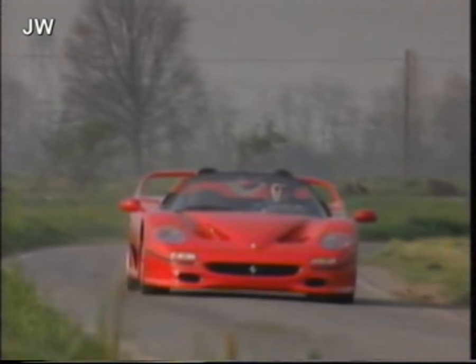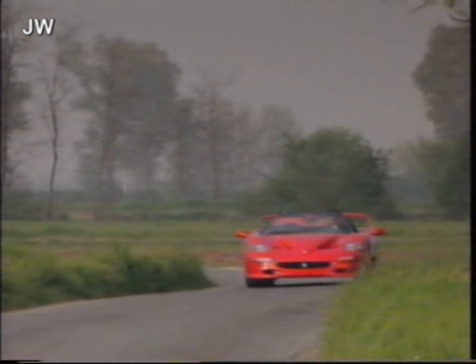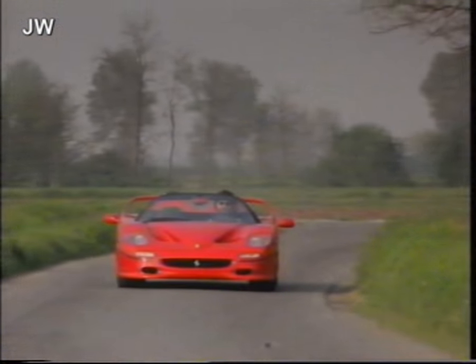Even at this speed, a McLaren would have steamship body roll, but the F50 stays as flat as a millpond through the corners. If you take it to the raggedy edges of the handling envelope, if you try to corner like Schumacher, there will be understeer. But for mortal man, it's the ever-present threat of sudden snap oversteer that loosens the bowels.